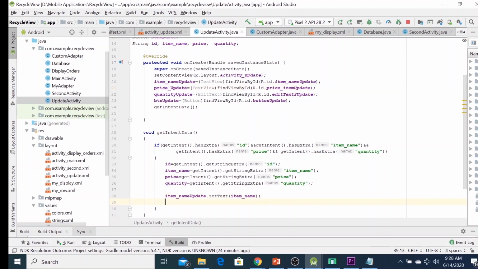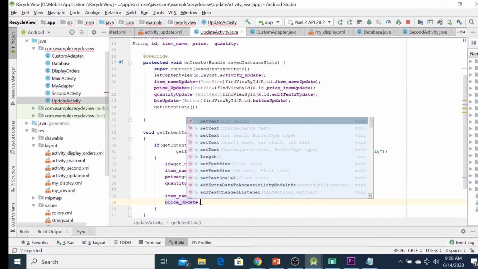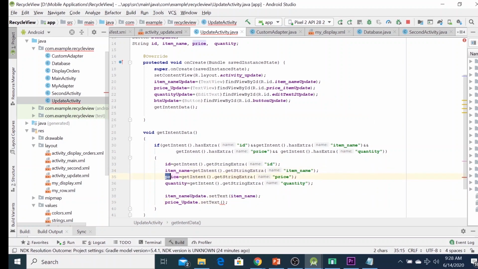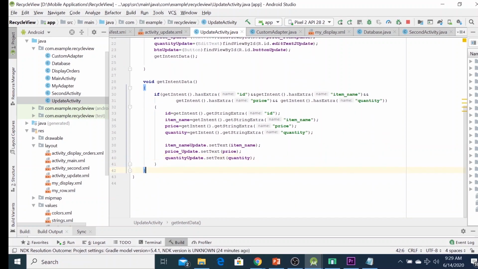Just copy from here, and then setText price. And lastly is the quantity. This one.